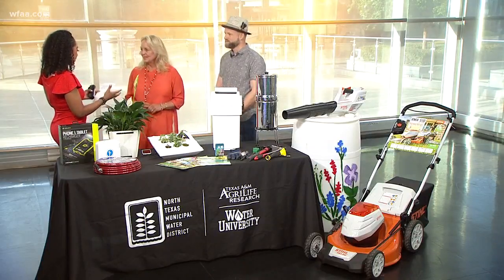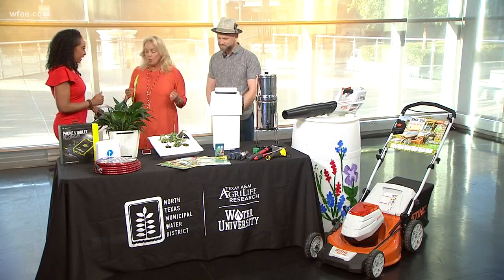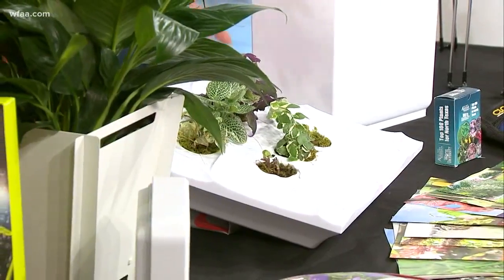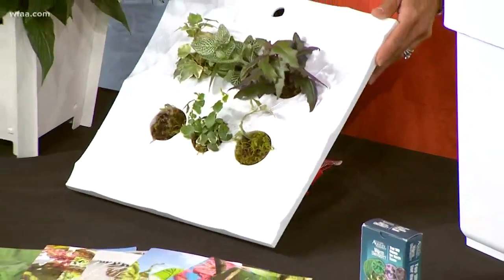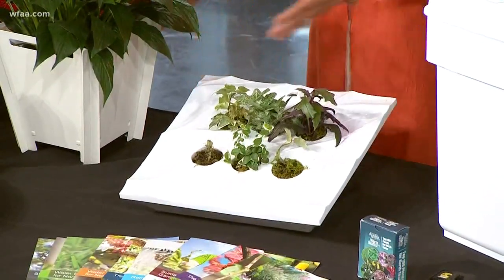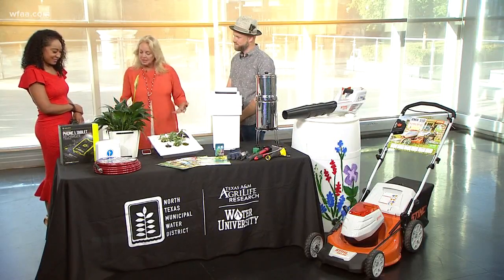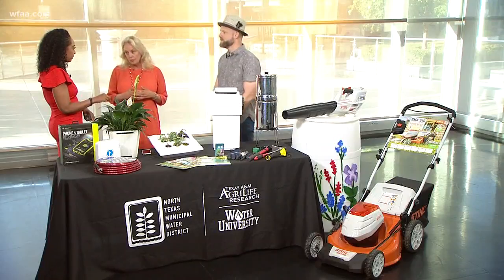We spoke about that wireless irrigation controller, but we've also got some home planters. If you don't have a yard, or if dad prefers not to be outside working in the heat, you can still get some green ideas like this wall planter. It's really beautiful — you can hang it on the wall, or buy a plant and just put it in a more masculine pot so it looks manly for Father's Day. But be sure to not overwater your plants — that's the number one reason our plants don't survive inside or outside.